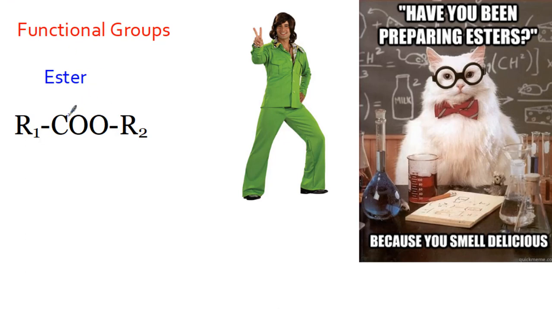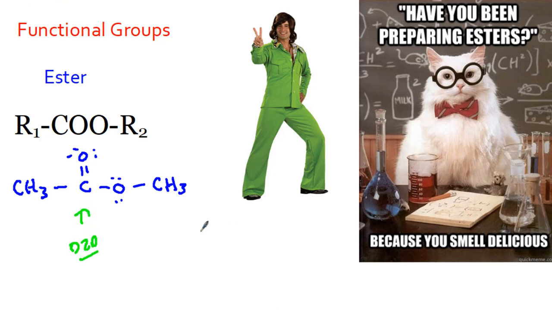The next one is esters. You know ester probably by the name of polyester. Okay, very famous back in the 70s. Mom or dad probably wore some polyester back in the day. It's got one group of carbons on this side, then it's got C double bond O with another O right here, and then another group of carbons on the other side. With the COO, obviously it's got dipole-dipole attractions all around the block. All polyester means is that ester group was multiplied N times, hundreds and hundreds of times, and it created this amazingly beautiful fabric.